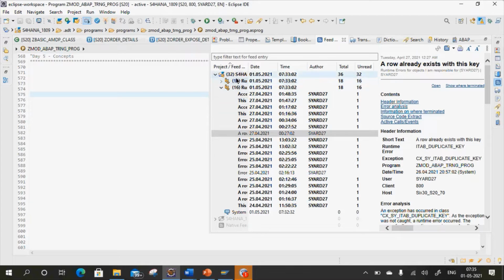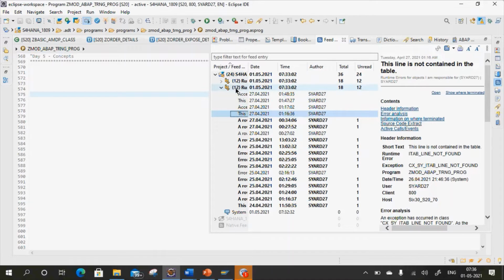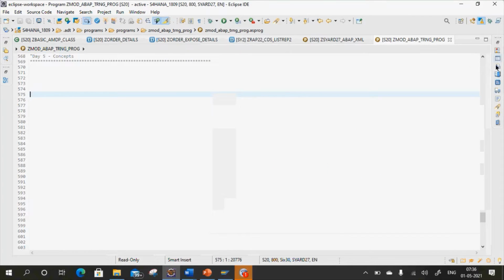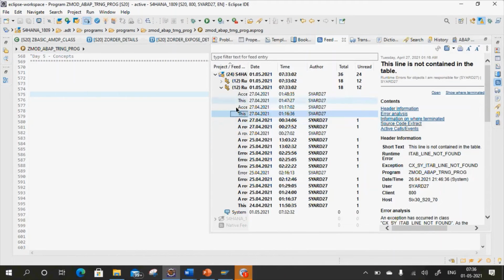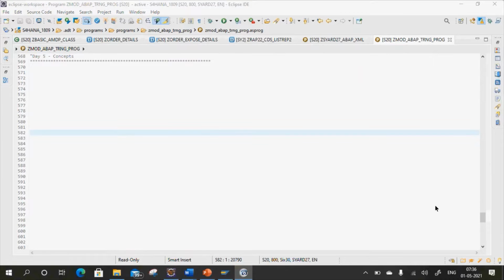All your runtime dumps will be here. If you see 16, that means those 16 are unread. If I keep clicking now, it will keep on reducing. Until you have gone through your dumps, they stay unread, like the unread emails in your inbox. In the same way, you will be able to see all your runtime dumps with Control and 3. In case you don't want to go this way, if you have these views here, just go to your feed reader here. See, this is your feed reader. Even if you click on it, it will automatically navigate to the same. In this way, you can observe all the dumps in your system.